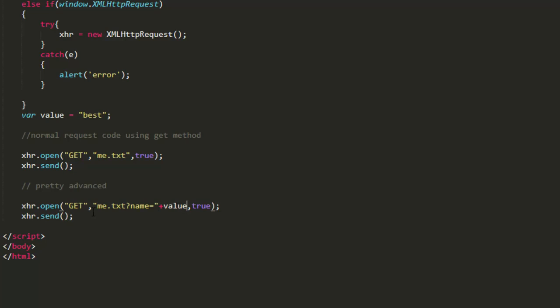If you have any confusion, feel free to ask me. Of course, we will see examples, and at that time I think you will be more familiar with this concept. So for now, understand that we have two ways of using this get method. One is the normal way where we are just opening and providing three parameters: get, URL, asynchronous true or false. And then the pretty advanced way, where the method is the same and only with the URL we are sending data.